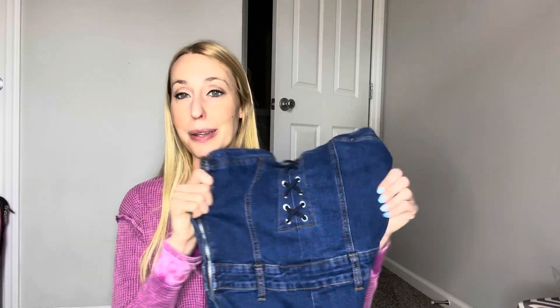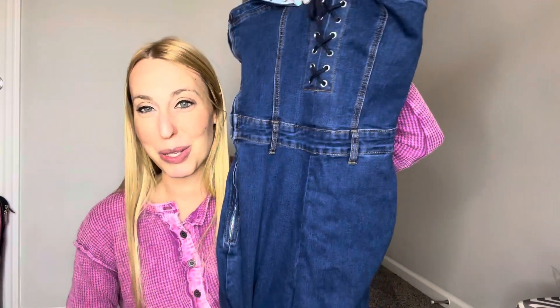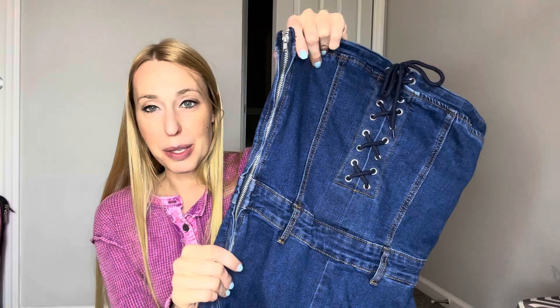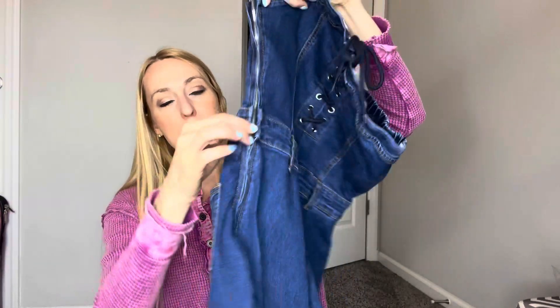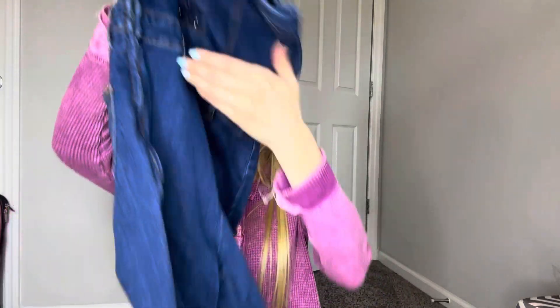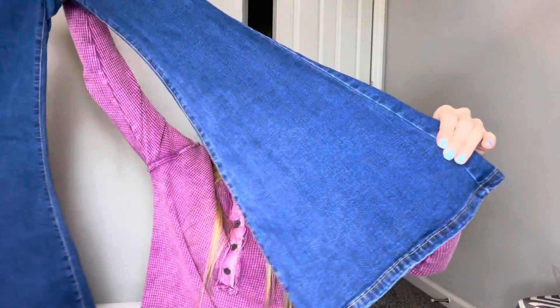This piece is really fun as well — this is a denim jumpsuit. Top and bottom, all there, all denim. Super fun. It has a little lace-up front that you can actually tighten if you want to, and it zips on the side. We've got pockets in the back and belt loops, so if you want to wear a belt with it you can. This is also a tube top style, so you can wear something on top of it if you want, or just leave it as it is. It has elastic that helps it stick to you and stay on, and then it has these wider bottoms for your feet. Really cute and really fun to wear — you're going to love this one on.